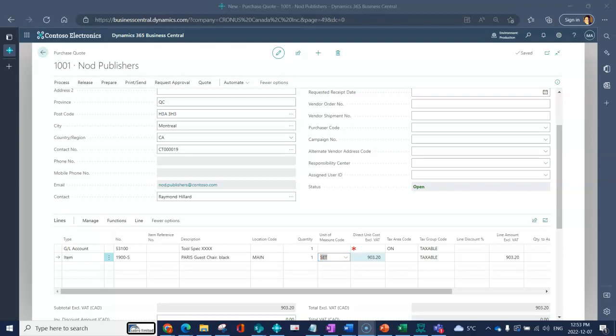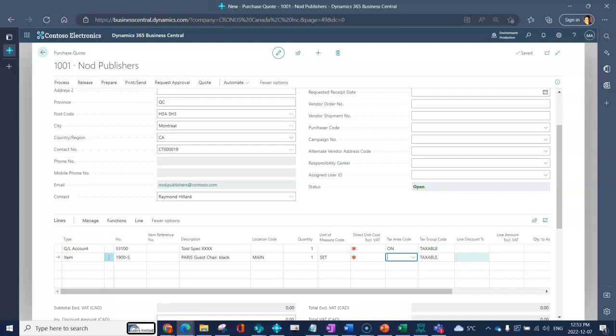which may be different than the piece price. On this item card, there was a unit cost that had defaulted in based on the last time that I bought it. It would be a business decision as to whether or not you want to keep that or display that or show that to the vendor. If you wanted to, you can always clear that out, because again, with a quote, you want them to quote and tell you the latest price. So that might be something that you want to just leave open.